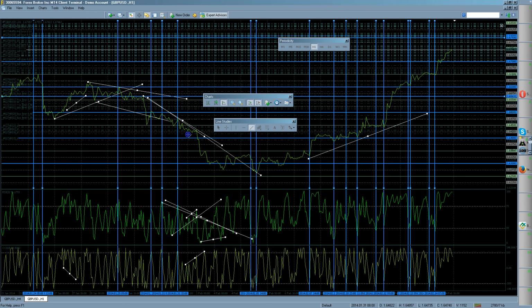Once it takes out this, for the channel people that have a channel there, they're like, oh, it's going to bounce off of there, and then that becomes resistance. But yeah, this plateau here is definitely the accumulation phase, and then we go back up, and then this is really quite the move.